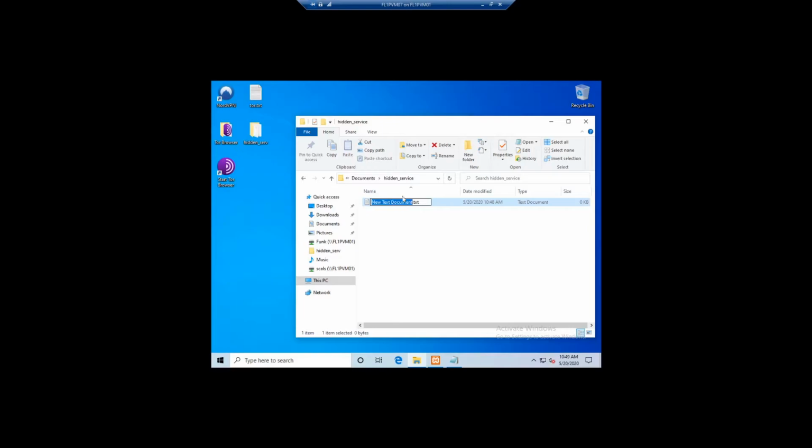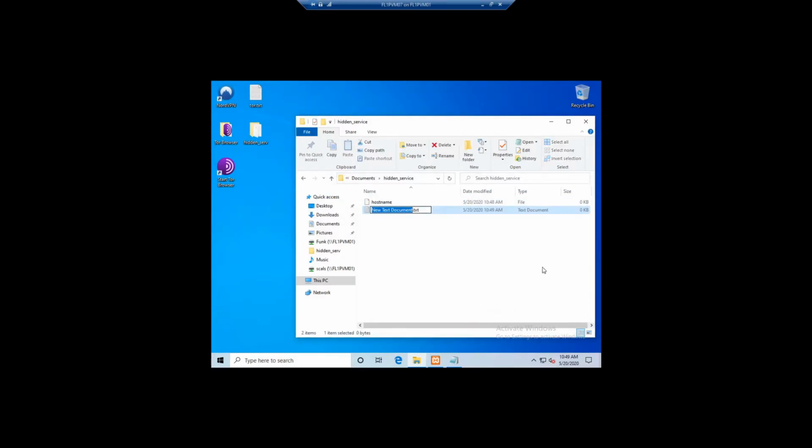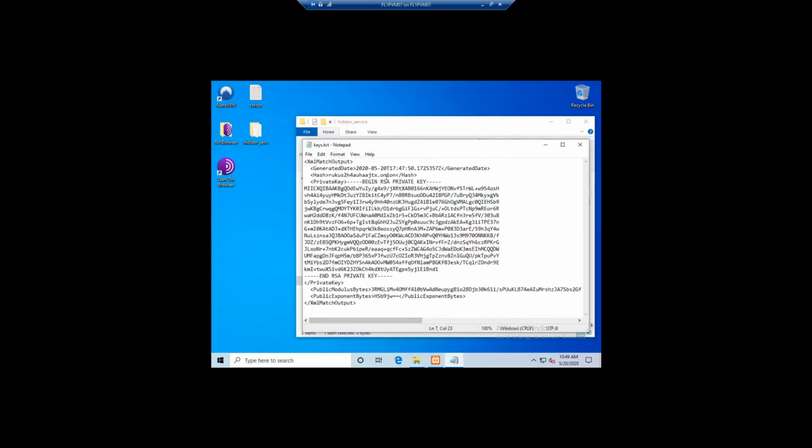So I'll just go in here. I'll create one called hostname. Yes, replace it. And I'll also create one called private_key. Oop, and you want to get rid of the text. You just want this to be a file document. Boom. Okay, now that you have these 2 created, we'll actually go in here and we'll copy and paste our onion domain.